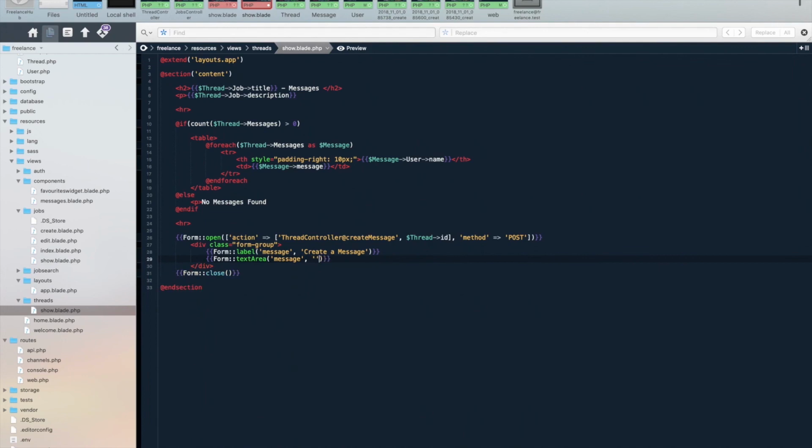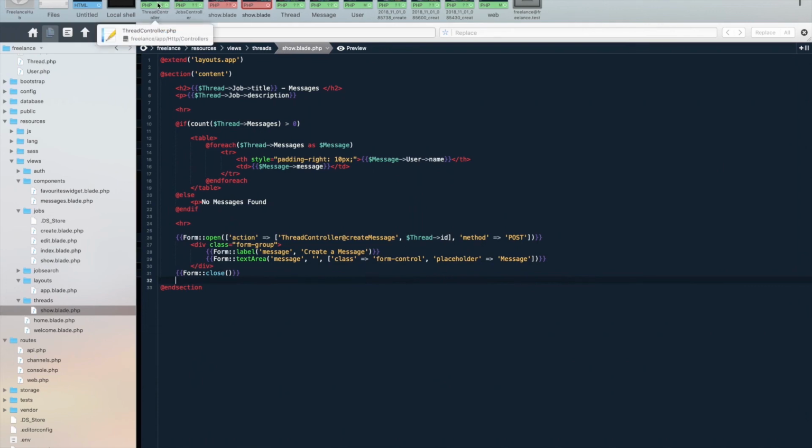We're going to add no default content, but we are going to add some attributes. We'll add the class of form control, just to provide some bootstrap styling. And we can also add a placeholder. You don't have to, but I like to have placeholders around. We're going to say message and close the form. So this should now provide the form to our thread controller, and we should be good to go.